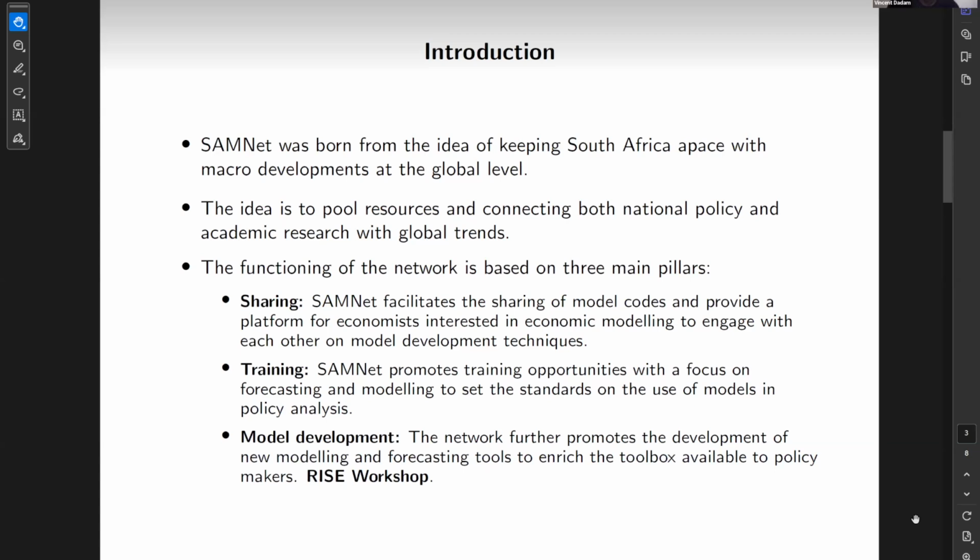No, the easiest answer would be no. We haven't really gotten any master's or PhD students interested or coming out to say that they found a model through SAMNet, or heard about it from somebody who used SAMNet. Also, just because we didn't hear it doesn't necessarily mean it's not happening. Maybe it's happening in the background, but we don't have a way to formally quantify it.